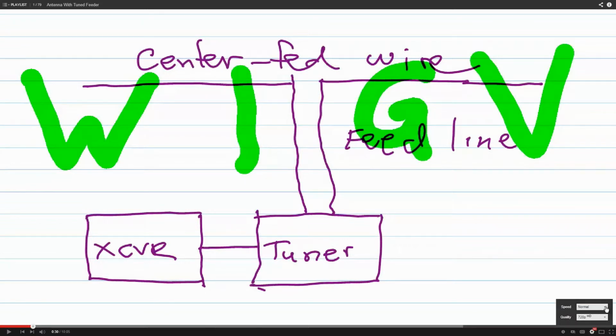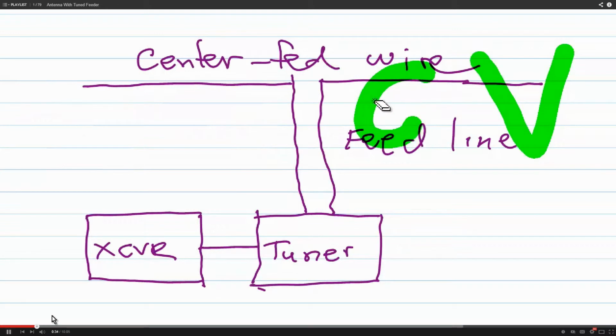Speed, normal. Let's make the speed 1.5. Because I was talking awful slow, let's see how that comes off. Maybe some of you people out there in the faster-paced parts of the country will appreciate this. It doesn't raise the pitch of your voice, it just makes it go faster.